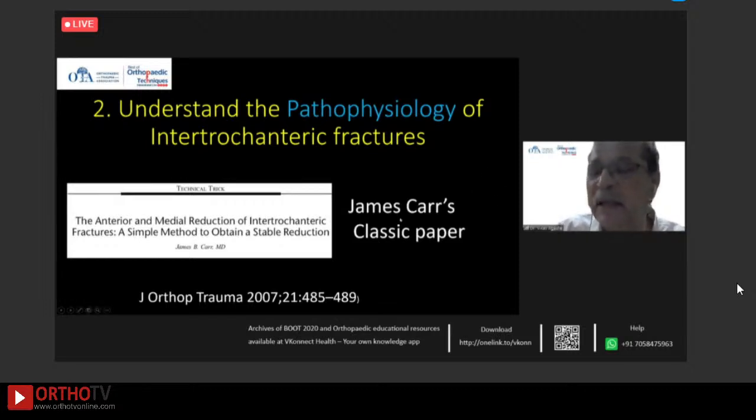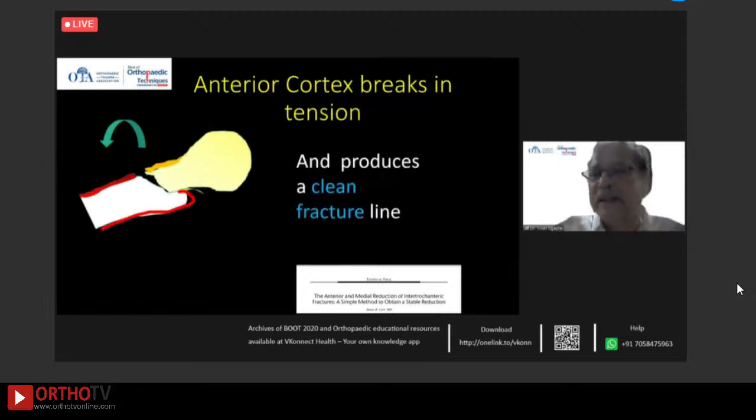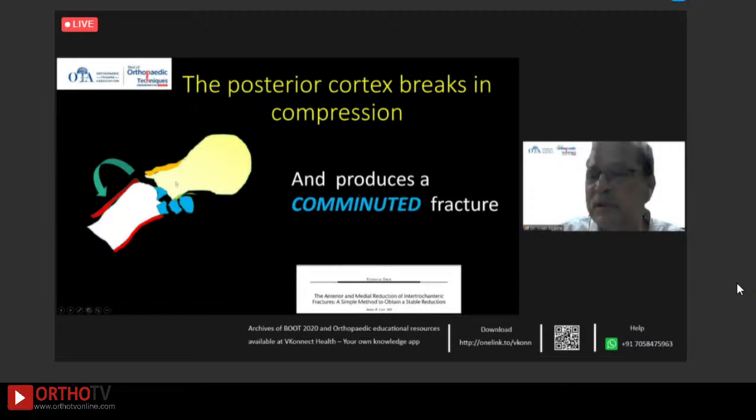And then second is understand the pathophysiology of intertrochanteric fractures. And here I come to a classic paper by James Carr, published in 2007. He says that most intertrochanteric fractures are external rotation injuries. With external rotation, the anterior cortex breaks in tension and it produces a clean fracture line. If the external rotation continues, and you get a complete intertrochanteric fracture, the posterior cortex breaks in compression, as you see here, and it produces a comminuted fracture.